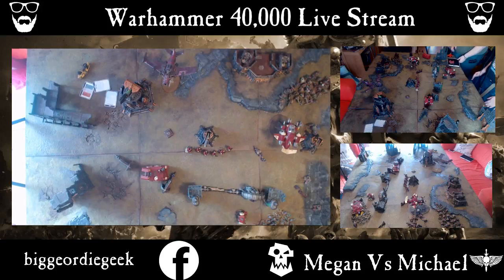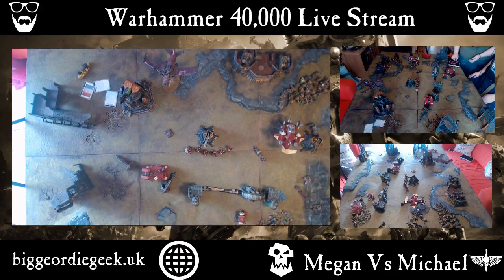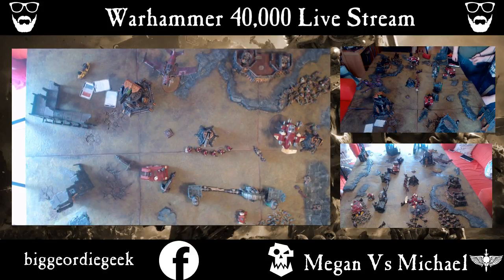What we would normally do is the units that you charged would attack first. Then we'd alternate between units. Okay. Right. So what am I hitting on? You are hitting on 5 pluses. Oh, that was 6. I need 6s. 2. Oh, 2! 2, 2, 2, 2. I need a 3 plus.